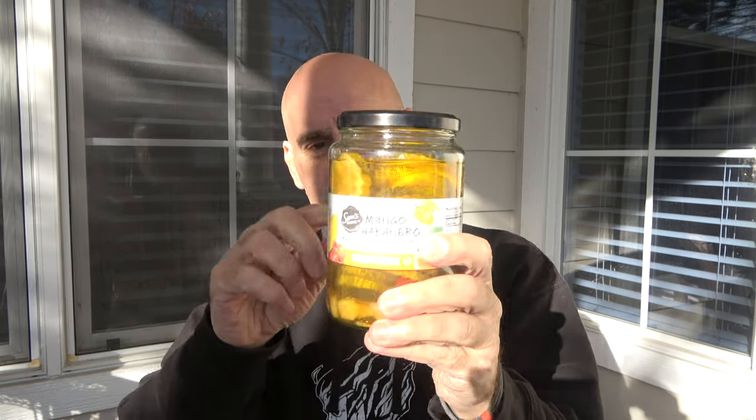We're going to wrap this thing up. Great pickles — great on burgers. You're going to like them. You don't need to worry about being burned by them, because that ain't going to happen. But super tasty. Would I buy them again? Oh yeah, I really would. Here's what I would do though: habaneros are so readily available. Go to a grocery store, get a few of them, cut them up. When the level gets down, throw some habaneros in there and seal that baby up. I've got three or four jars of pickles back in South Carolina that I've doctored up with some super hots that are sitting there percolating, getting angry.